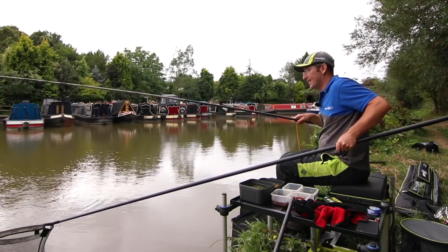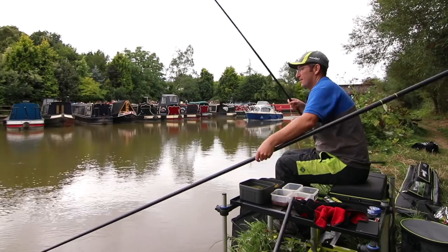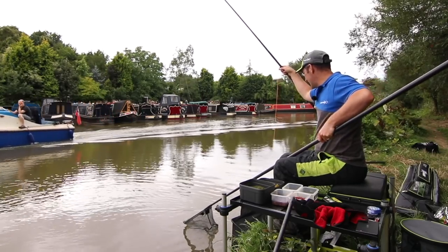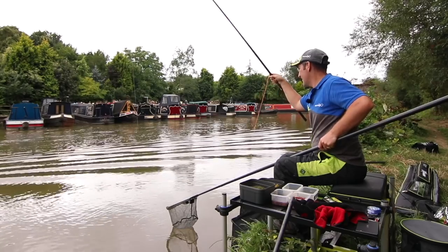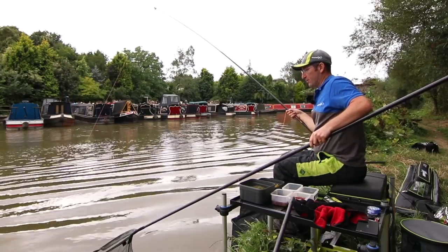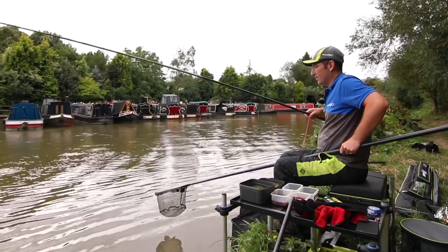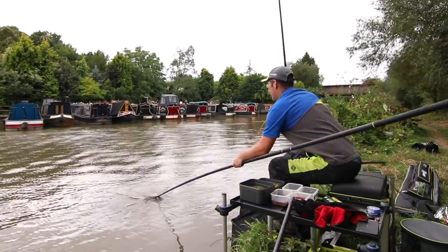Boat coming. Not coming up yet, this one. He's a good one. Swimming towards me now. Take your time with this size. Come on, pull a bit more elastic out. Wait for a full top kit. I think you could just put this through a number one and have plenty of stretch, but I do like lots of elastic for bream. Let him run — get it all as soft as possible to prevent hook pulls. This one's taking longer than all the others; that's why he's the biggest fish of the lot.